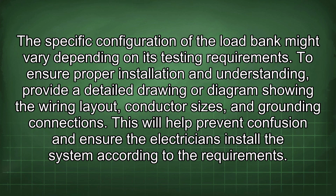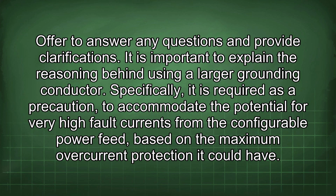To ensure proper installation and understanding, provide a detailed drawing or diagram showing the wiring layout, conductor sizes, and grounding connections. This will help prevent confusion and ensure the electricians install the system according to the requirements. Offer to answer any questions and provide clarifications. It is important to explain the reasoning behind using a larger grounding conductor. Specifically, it is required as a precaution to accommodate the potential for very high fault currents from the configurable power feed based on the maximum overcurrent protection it could have.